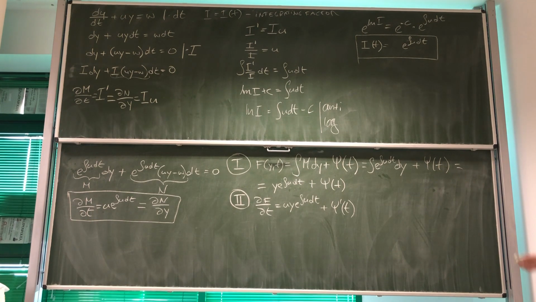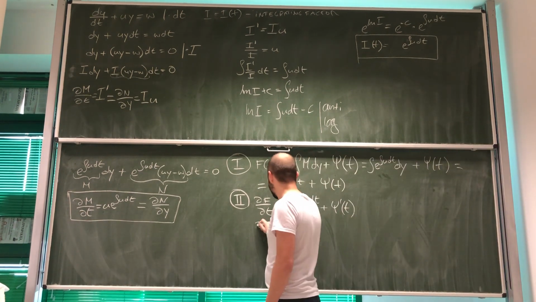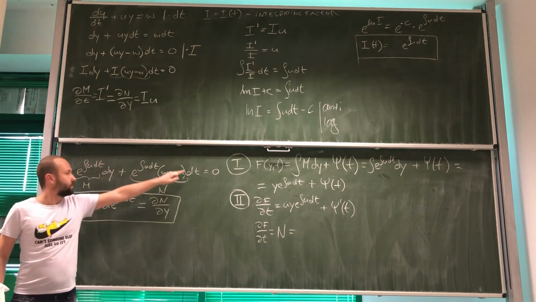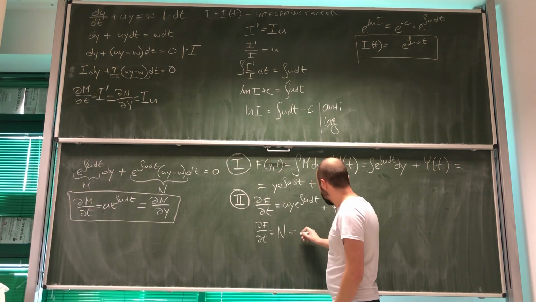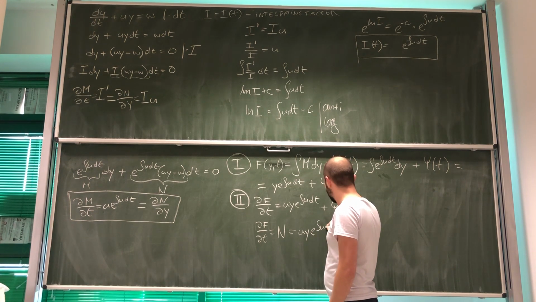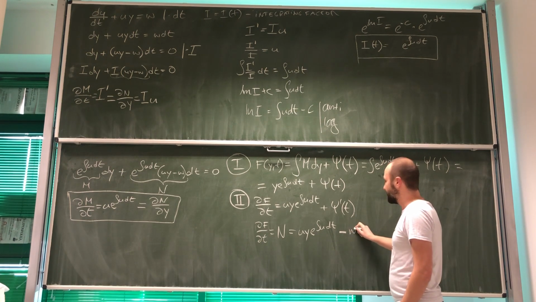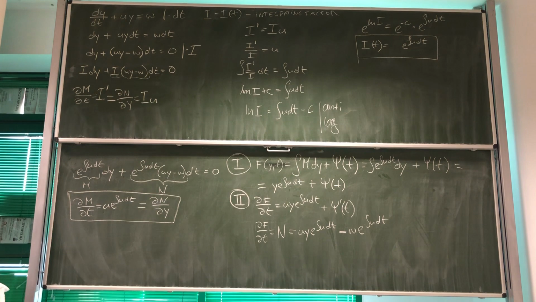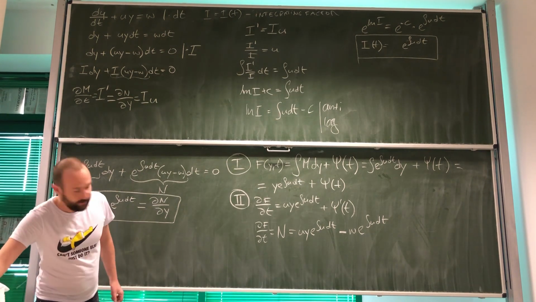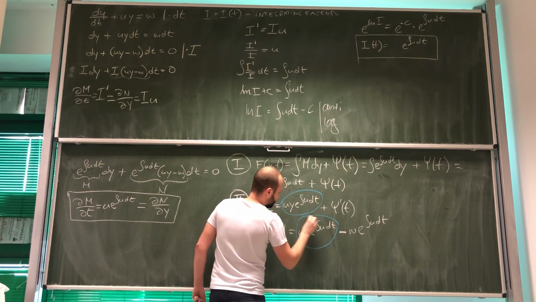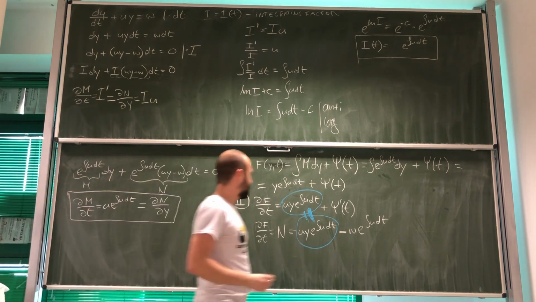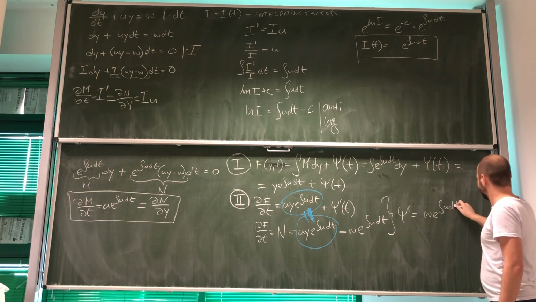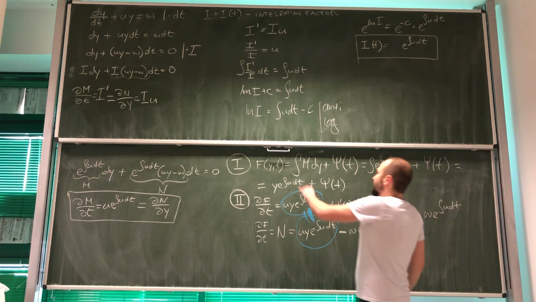Then we are noticing we have here another expression for df/dt. So this is our n. Okay, look, our n is this, right? So let me rewrite it into two terms. The first term is going to be u y e to the power integral u dt, and the second one is minus w times e to the power integral u dt. Right? Look, now we see that those two expressions are exactly the same, so we get that c prime is equal to w e to the power integral u dt.